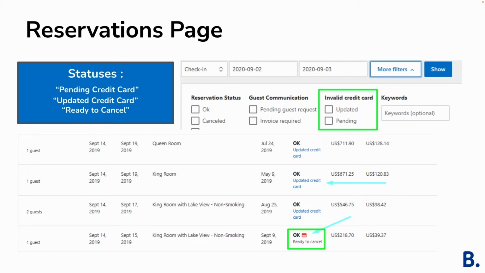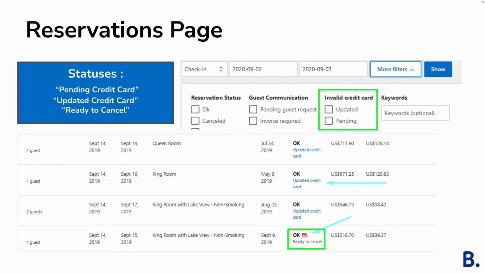Just a quick look at the reservations page. So you can go to, obviously, the reservation statement. You can go to reservations themselves, but if you want to look at the overall of the reservations page, it looks something like this. You can check here what status the reservation currently is in, whether or not the payment has been pushed through, if they have good credit cards, if they are ready to cancel because of an invalid credit card, anything like that can be checked and filtered right from this reservations page.